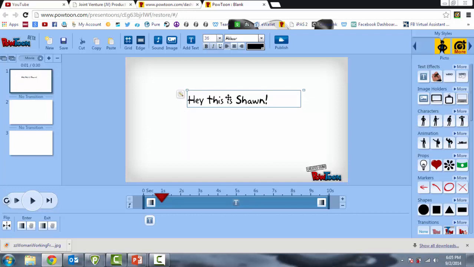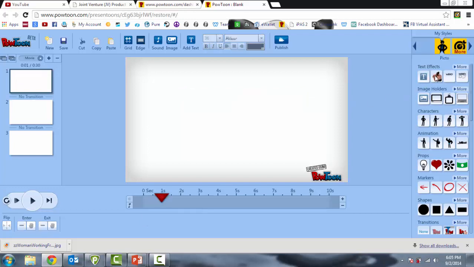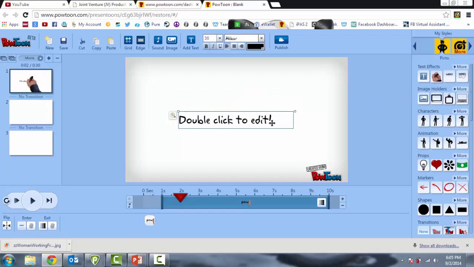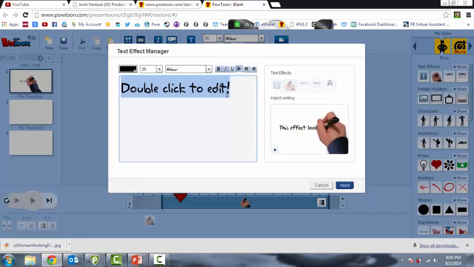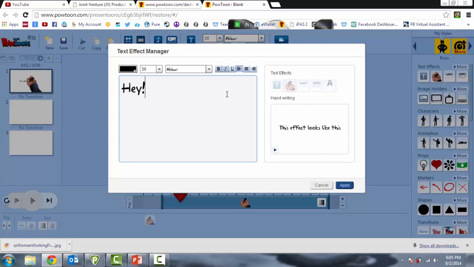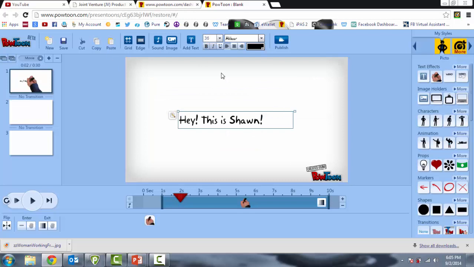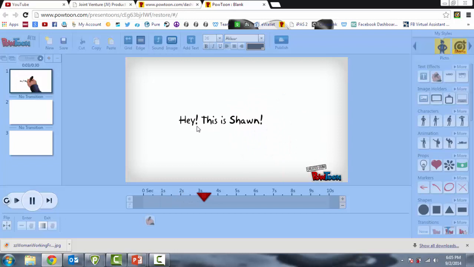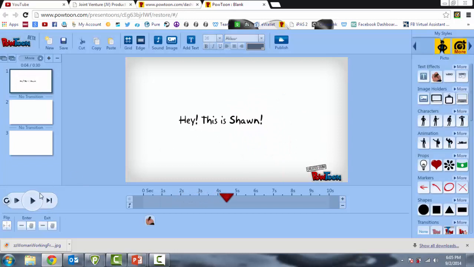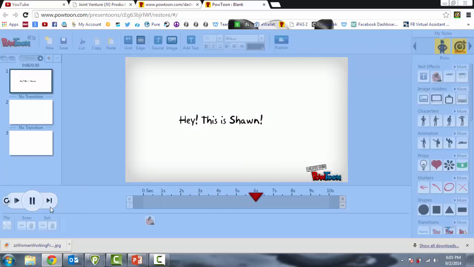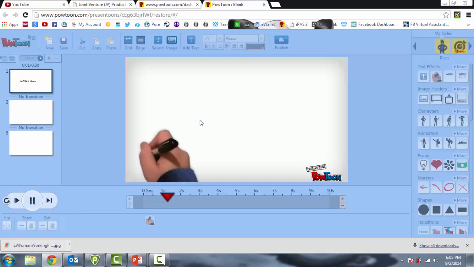You can also add text effects. Let's click play, and you see how it writes it out for you.